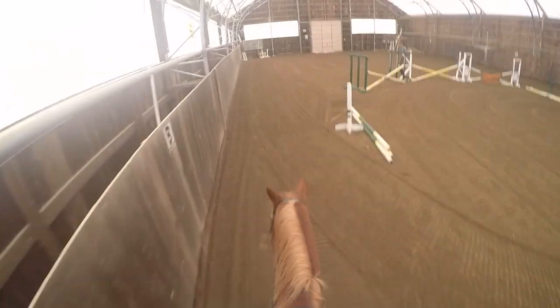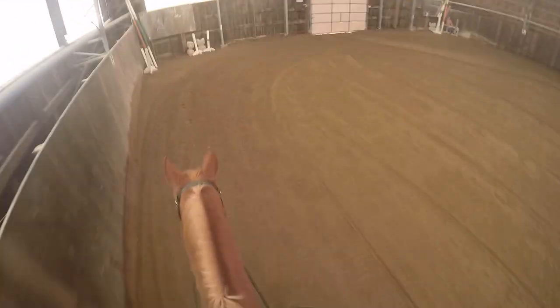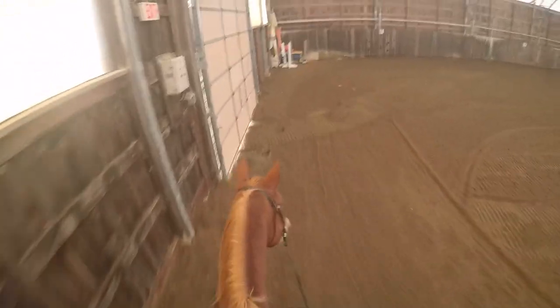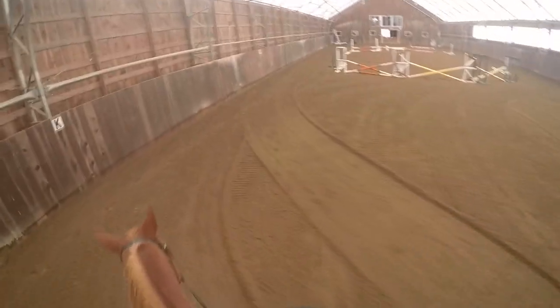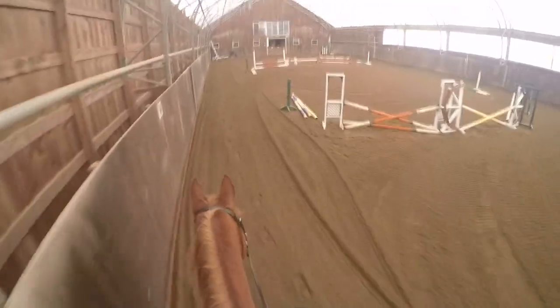I let Tucker walk for a few laps and stretch out, then I ask him to trot so we can warm up. The jumps were set up differently today, so I had to be creative with how we circled. We did lots of circles on each end and in the middle, and also did plenty of figure eights through the center. This jump configuration was difficult to maneuver, so we didn't get any serpentines done today like we normally do.